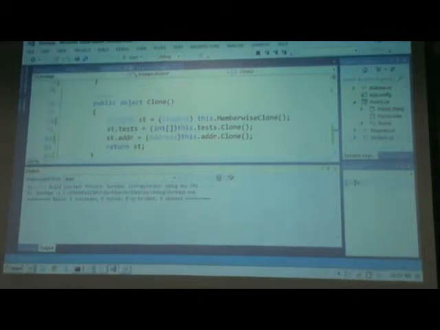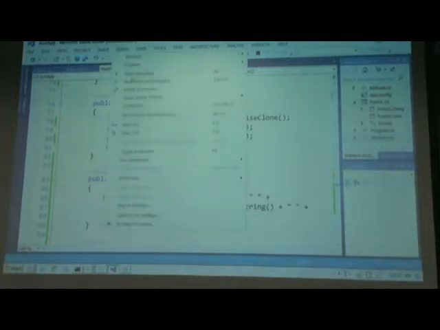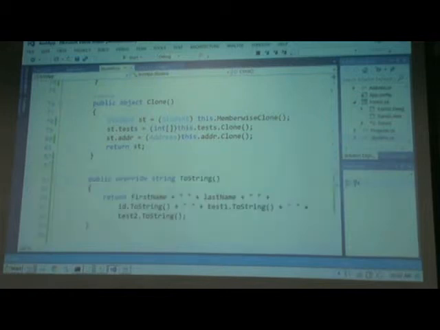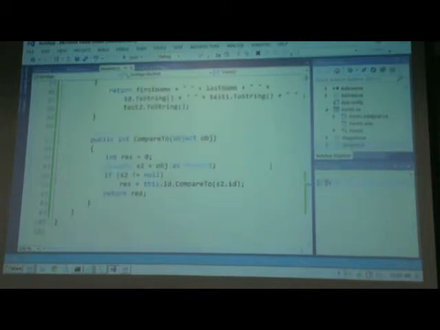Okay, now let's pretend we wanted to, so first let me run it one more time. If I click over here, what field is it sorting on right now? ID, right? What if we wanted to sort by last name? In that case, what should be the output? Baker, then Matthews, then Simpson, right? So what do we have to do if we wanted to sort by last name? Where should we make the change? In the CompareTo, right? Yeah. So if I go to the student class and go look at the CompareTo, what will I have to do?